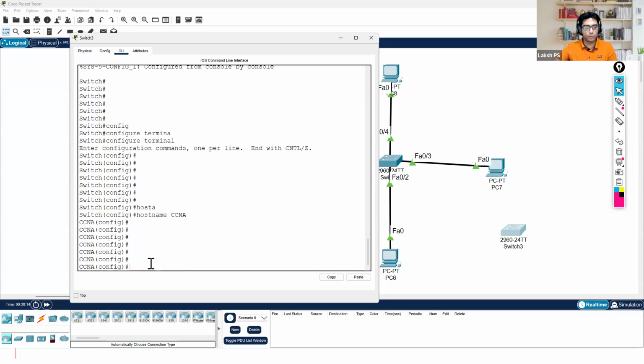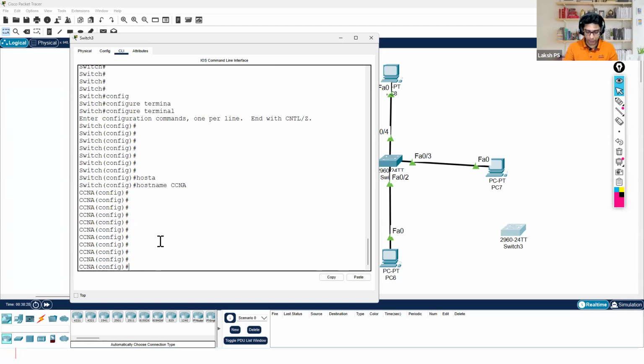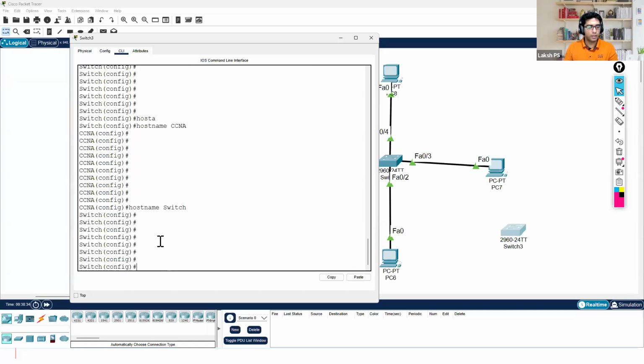The moment I do so, you can see the name has changed to CCNA. Previously it was switch, now it has changed to CCNA with the command hostname CCNA. If I want to change it back, hostname switch. The name has changed back to switch.